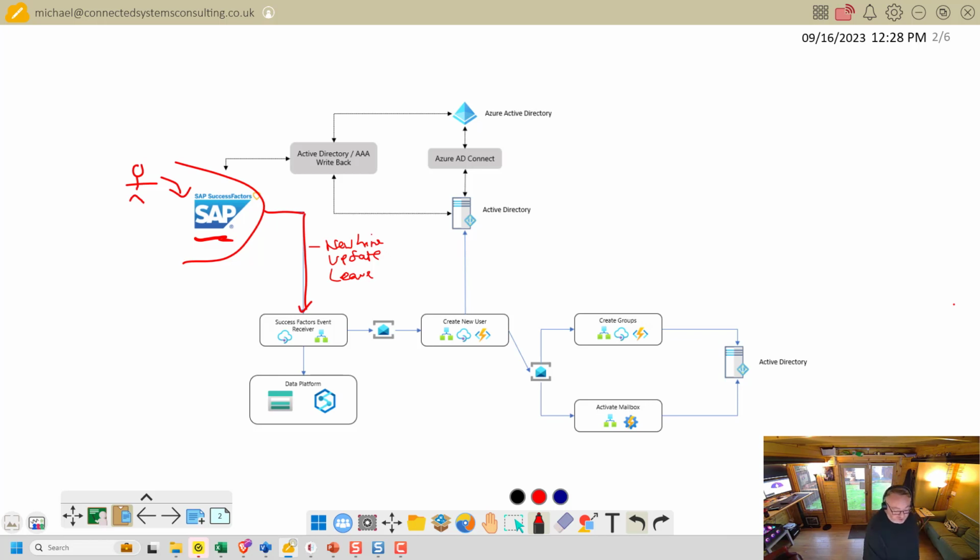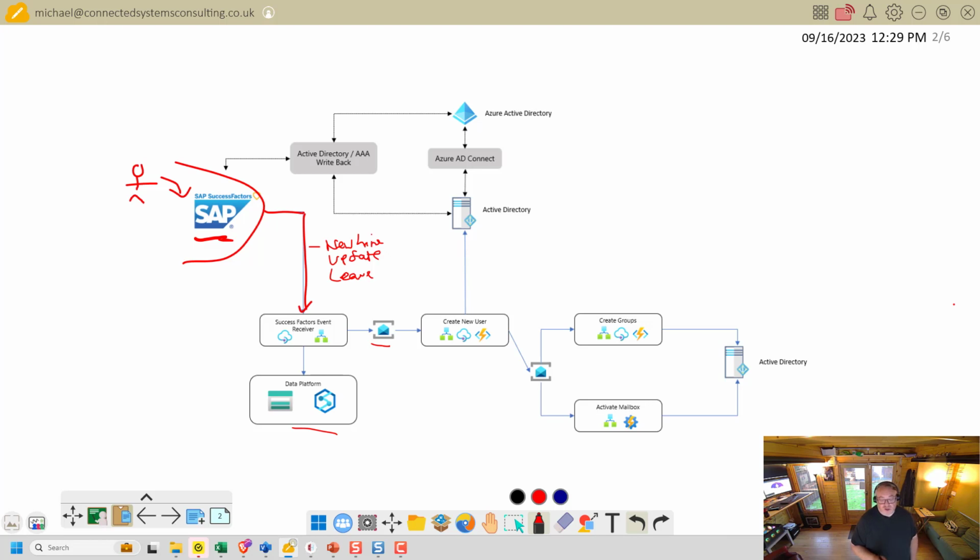For the events that come in, we first save them to our data platform, which is a combination of a data lake and Synapse Analytics, part of the tech stack in our data platform. So we're recording these events and the current state of a person when we receive an event update. After we receive that event, we then publish a message to Service Bus, and that's the first place where we like extensibility points. This messaging architecture means we can implement a publish-subscribe pattern, so we can listen for things like the new hire events, the leave events, and the update events.